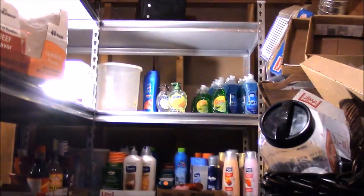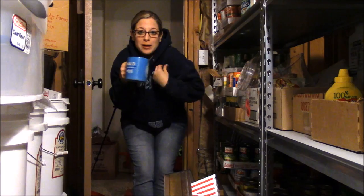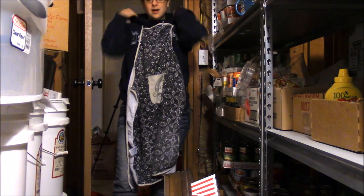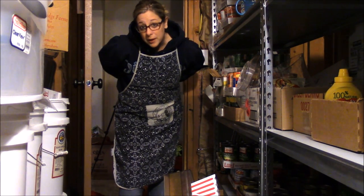Hey everyone, today we are in the depths of my food room — this place is looking bad. You're gonna come along with me and clean it because I need you to motivate me. This is what the whole side looks like when you walk in: messy, the shelves are nothing where they're supposed to be, the floor has Thanksgiving groceries just thrown right in, and there's even a fan in here. I have hot chocolate and my hoodie on but I don't feel quite motivated — I think that's because I don't have my apron. It's not how you look in the apron, it's what you do in the apron. Remember that.